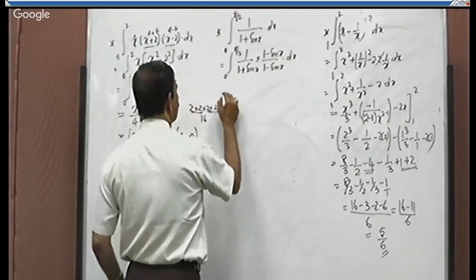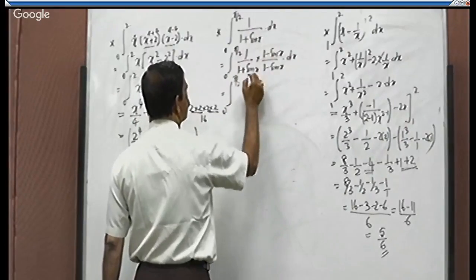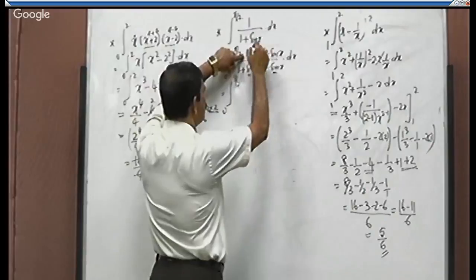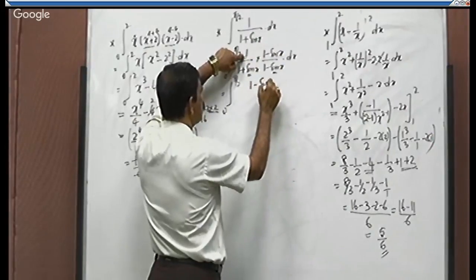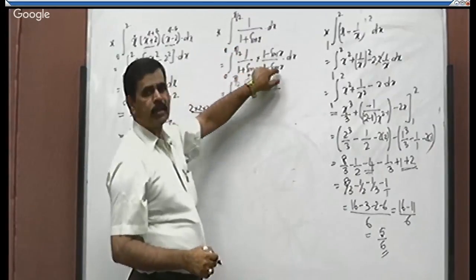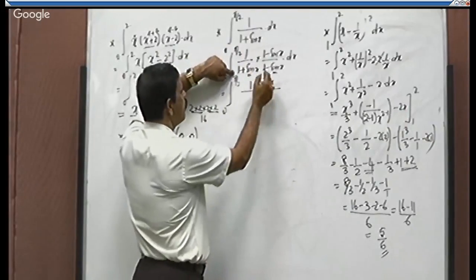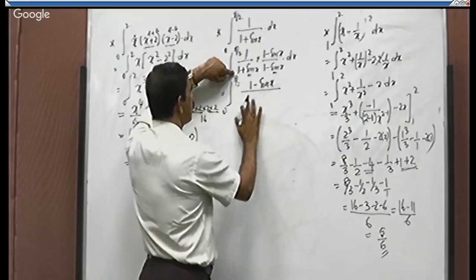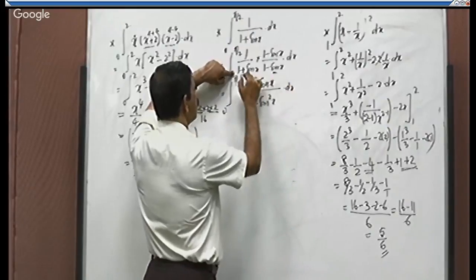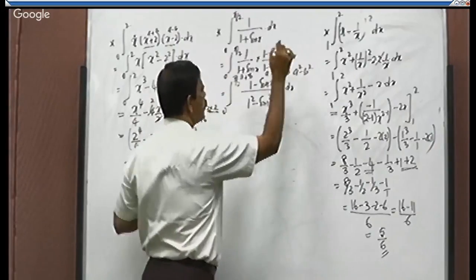Okay. It is 0 to pi by 2. Numerator is multiplied with numerator, denominator is multiplied with the denominator. So the numerators are 1 into 1 minus sin x, which is 1 minus sin x, all divided by 1 plus sin x into 1 minus sin x. It is of a plus b, a minus b form, right? A plus b, a minus b can be taken as a square minus b square.